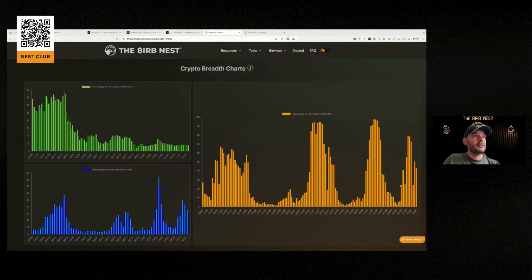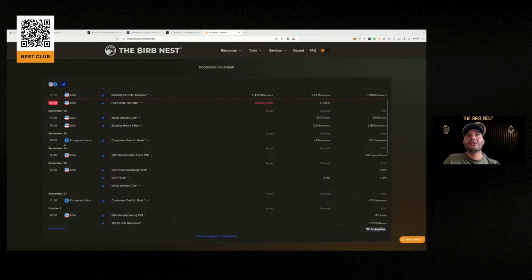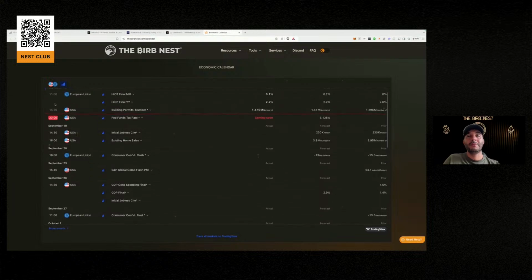Here it tells me that some coins, or many of them, have risen, meaning they reclaimed the 20 MA. So as we speak, around 43% are trading above the 20 MA. You can check this on a daily basis every day, and of course you can check here as well. This is, by the way, my local time zone. It adjusts automatically. The FOMC announcement will come very, very soon. 8 o'clock my time, 6 o'clock UTC time.